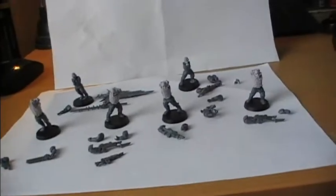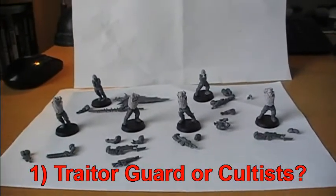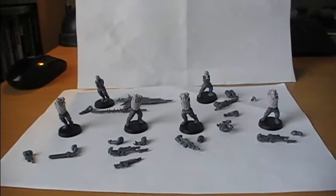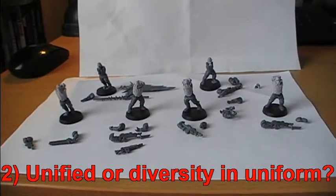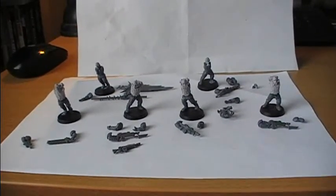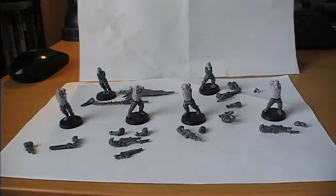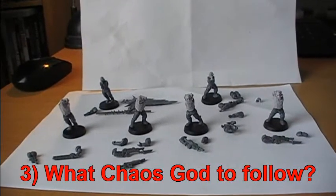So the first thing you do when you assemble them is to think, should they be guardsmen or cultists? And then you should think, should they be uniform? Should they have uniforms which are just alike? Kind of like the Blood Pact in Dan Abnett's Gaunt's Ghosts series. And then you should think, what kind of god would they be following?